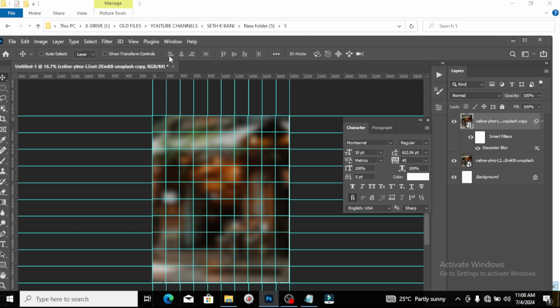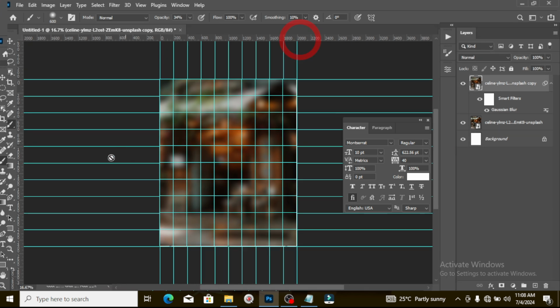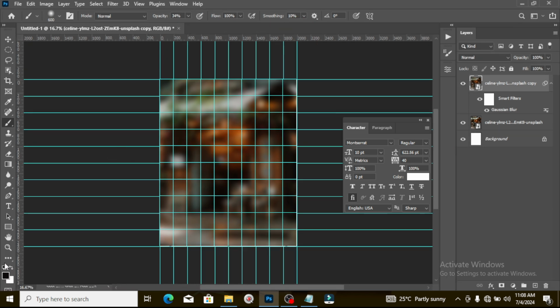Okay, they're about okay, and then I'll click on my brush tool. I'm going to set the opacity here to maybe around 30 something. Good. And then guys, make sure this side is set to color black over here. Okay, and then give it a layer mask there, and then you want to begin to blur it from the middle here going down. Okay, so like that, more like a triangle, and then you want to keep the middle here like that. Okay, so something like that.